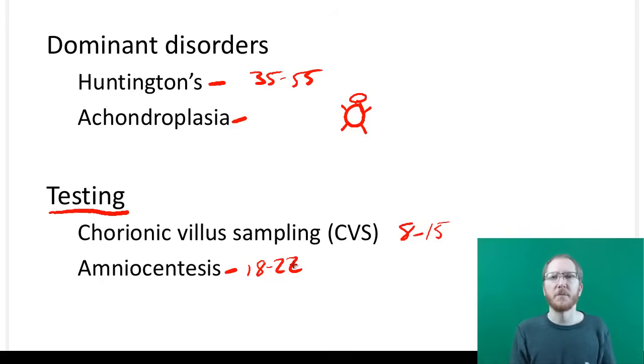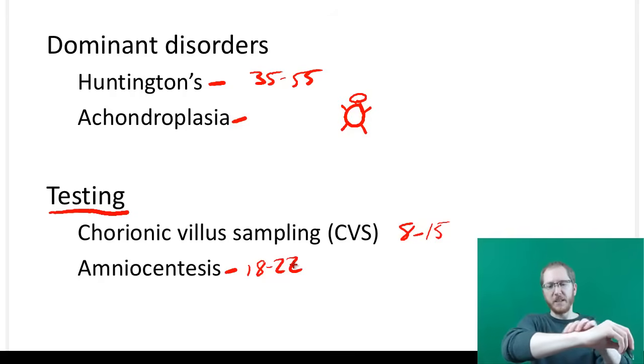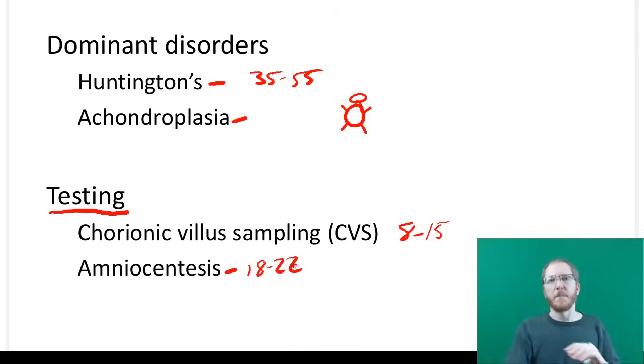And so they're going to take some of this because just like we normally have skin cells slough off constantly, the baby does too. So by taking some of that fluid, they can get some access to the cells of the child, and they can once again run genetic tests, and they can run karyotypes to try to see if there's some type of issue. So you would have an option to figure out what you're going to do. You would have options if need be where it could be a defect where they can do surgery, or they just have to be very careful, or if you're going to continue, if it's going to be something that's lethal.